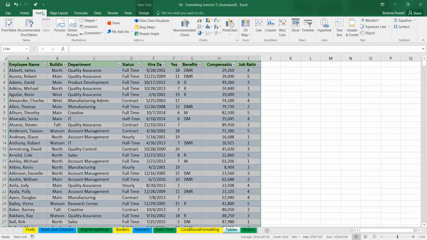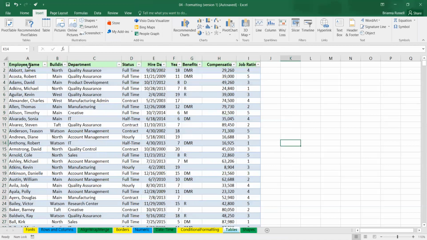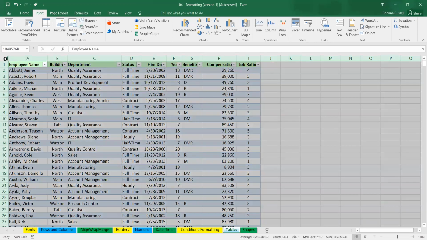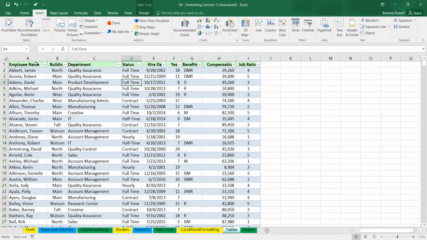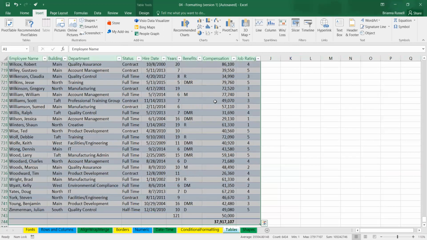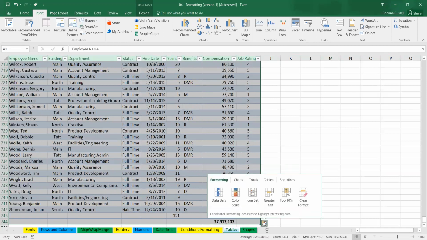What I'm thinking, if I were to go to insert, the shortcut for insert table is Control T. I wonder if I hit Control T with all this, no, doesn't do it. I'm not sure if they have a good way to revert it back. But what I would do if I had to is select the whole table. Let's see, maybe down here. No, that's just formatting.